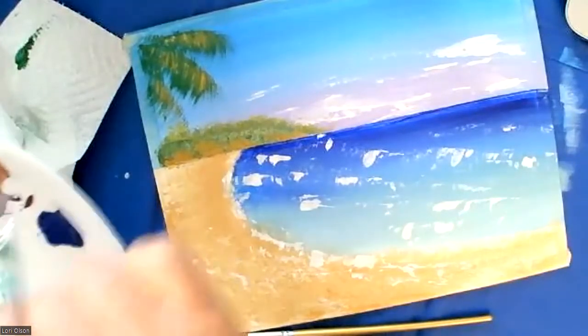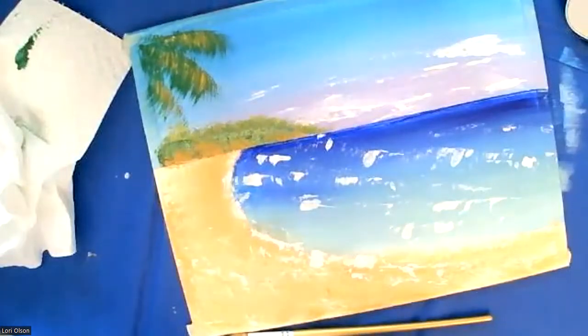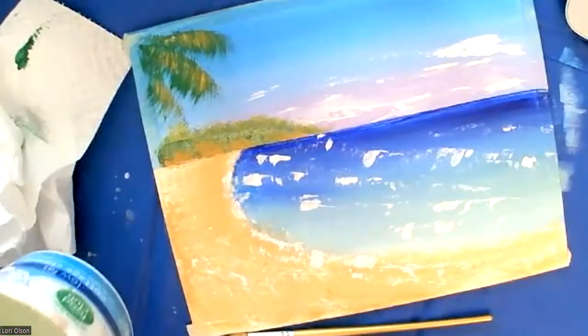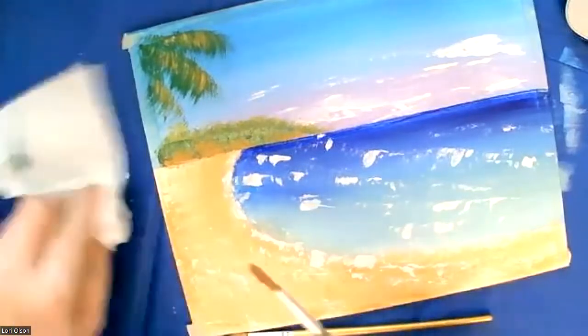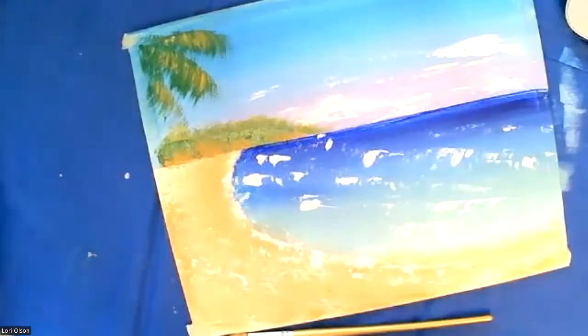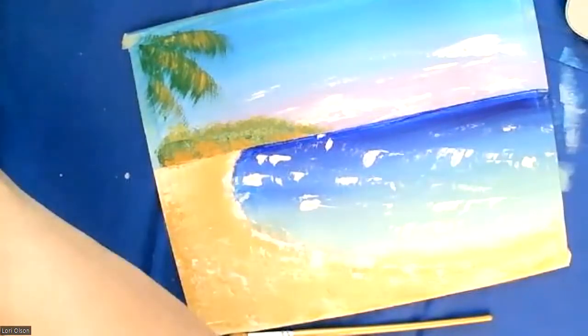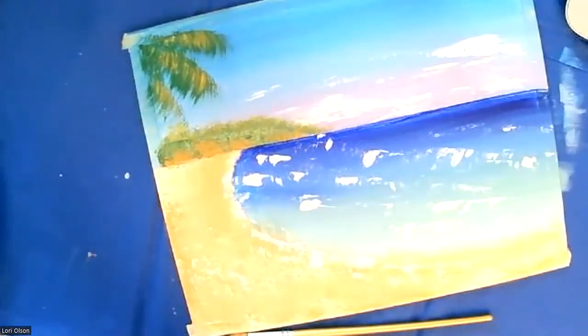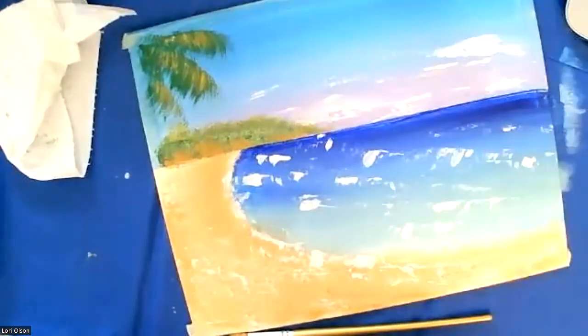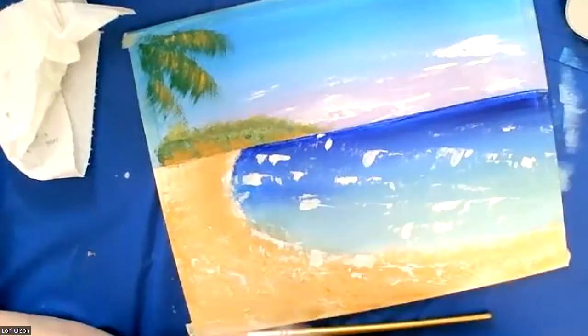So, red, yellow, blue, primary colors, number one colors, okay? Brown is a mixture of the three primary colors. So if, for example, when I was working with Wendy on this, if you printed off the instructions, I had forgot to put on there, you need a brown, a burnt umber.